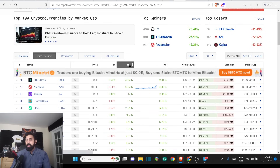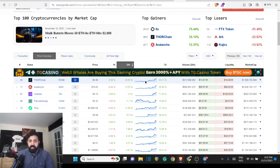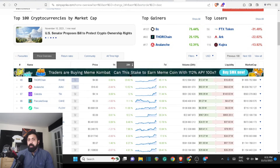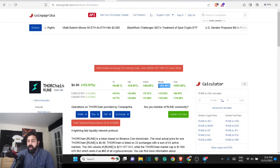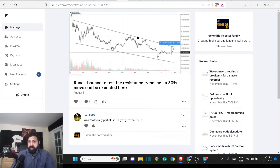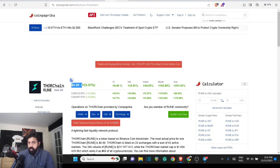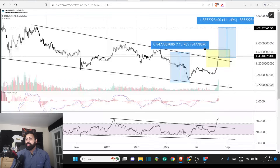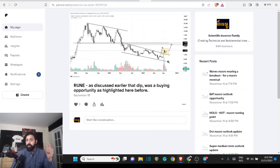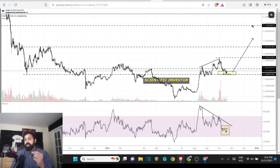It's somewhere almost halfway through our targets — that is why I'm saying look at the market, the market is showing you something, we are running hot. When you look at the top 100, Rooney is the best performing asset for the day, up 45% for the week and 190% on a monthly basis. Back in August it was still $0.98 — where is the price now? It's close to $5. When we started following this, I said watch this, it's gonna have a micro run up. We followed it, I told you guys it's gonna go close to $2.90 and then go this way around, and right now it's about to hit this target.